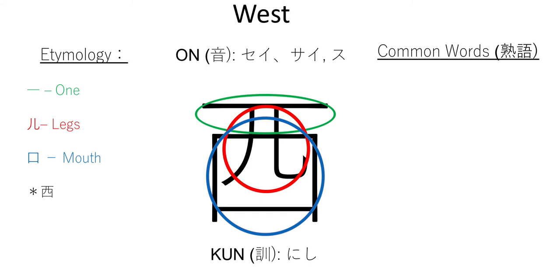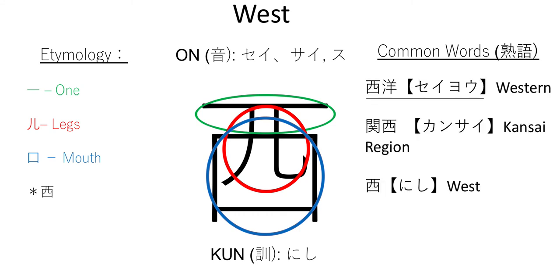With that, let's talk about some basic words. The first one is seiyo. Seiyo is Western, as in Western thought, Western thinking, or simply the West. It's funny how we apply it to the world East and West, but if you look at the maps from the Japanese perspective, you could say either one, because we're on a sphere.